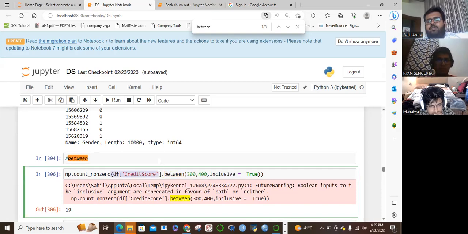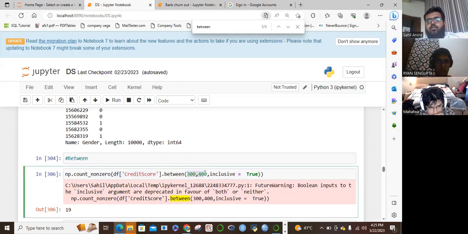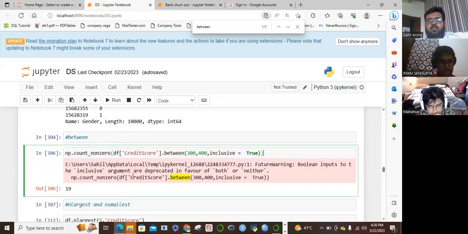My variable is df credit score, and I'm writing dot between 300 comma 400, lower limit, upper limit, comma inclusive equals true, which means between 300 to 400, including these two terms as well. Does it help? As soon as you run this, you are getting your answer as 19. Is that so?